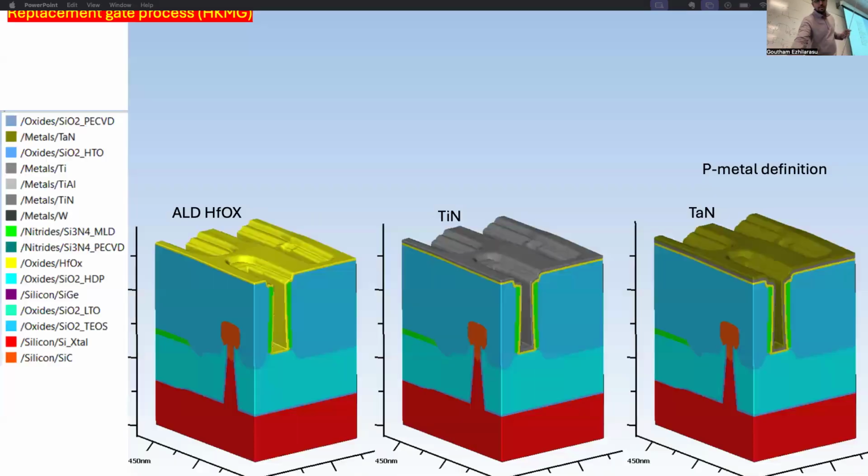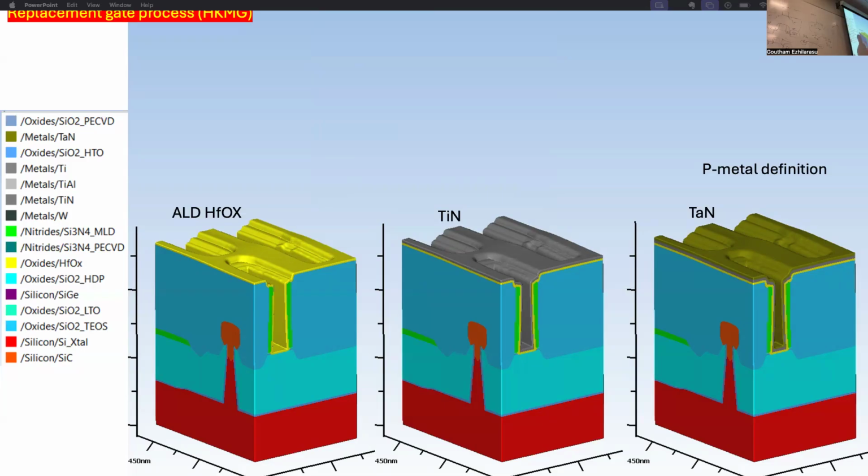So you do an atomic layer deposition of high-K dielectric, so aluminum oxide, hafnium oxide. So that basically covers everything. And then now, first you need to create the metal for the PMOS. Then you're going to create the metal for the NMOS, right? So remember, the PMOS is here, the NMOS is, sorry, this is the NMOS, and the PMOS is here, right?